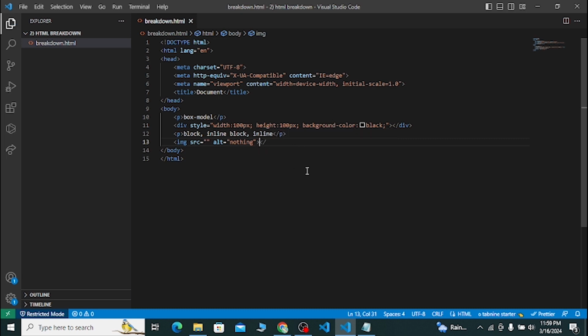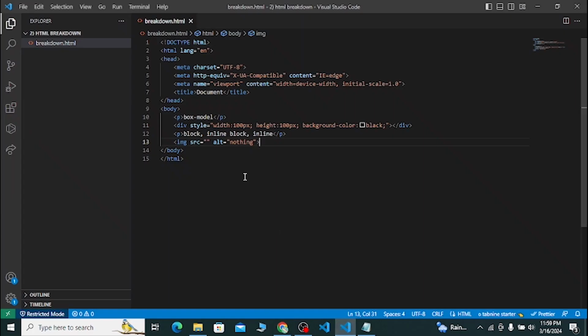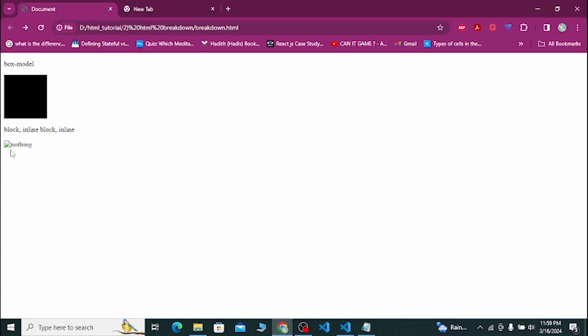I don't think I have any image uploadable. Okay, now images are inline. Now if you see this over here, there's nothing written on the bottom left. It says nothing, right? The reason why it says nothing is because there's nothing to be displayed. I didn't give an image.